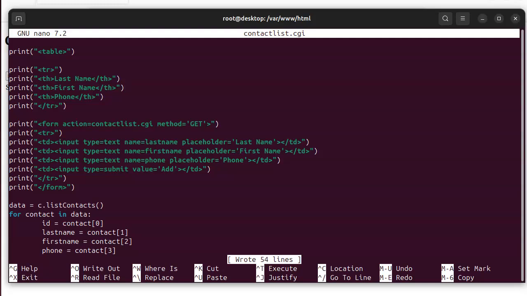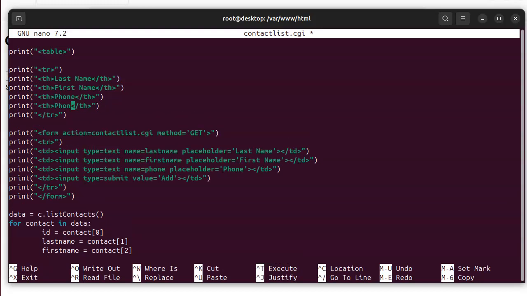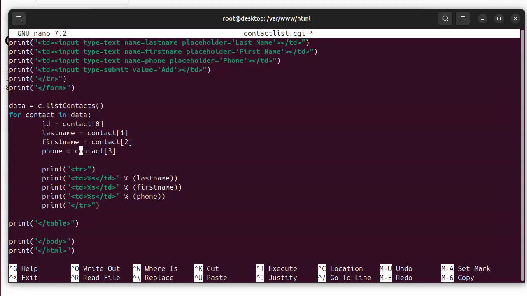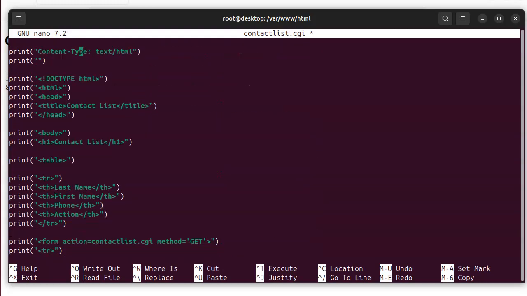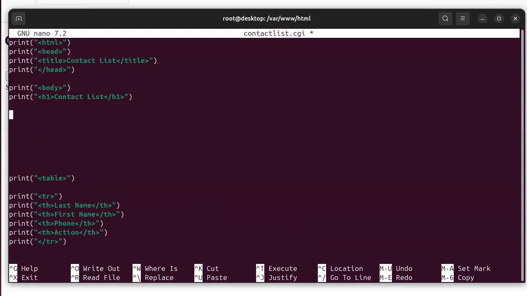All right, because we have this new column on the end, maybe we'll call this one the action. So that's the add action that shows up right here. And down here, we're going to need actions as well, but we don't have them yet. Okay, now what do we do? Well, before we actually display the table, we want to know, did we make any changes? Because it's going to loop back through and run the same exact program again. So we're going to add some code right here that processes the updates we're making.